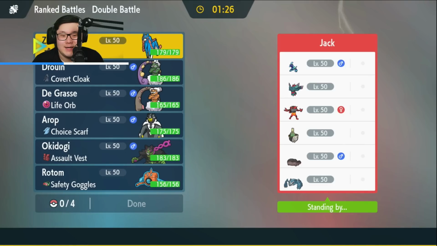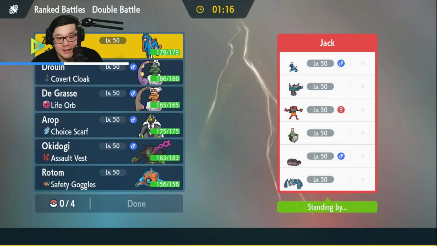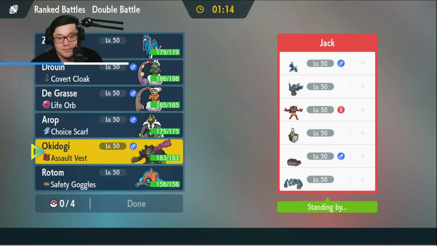Terapagos, Fluttermane, Incineroar, Sinistcha, Metagross, Clodsire. What am I looking at here? Okay. I really like Okidogi. I like Tornadus, it's not really necessary. Rotom can put in work. I mean, I love Okidogi here. Okidogi is so good.